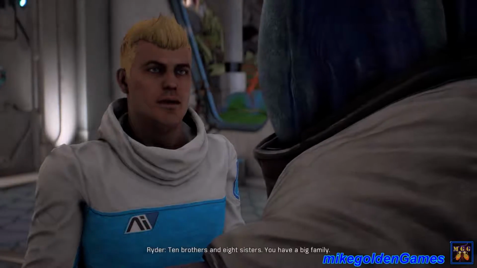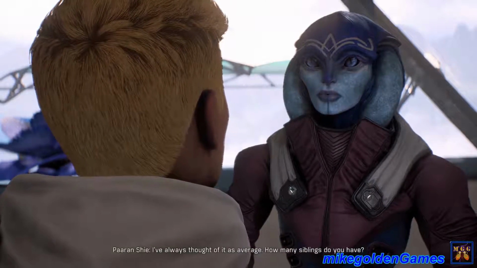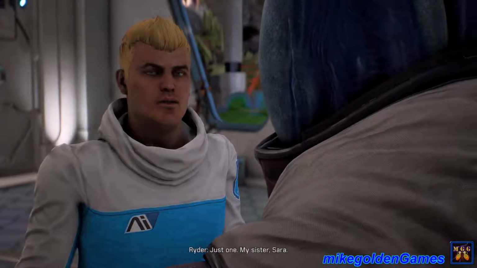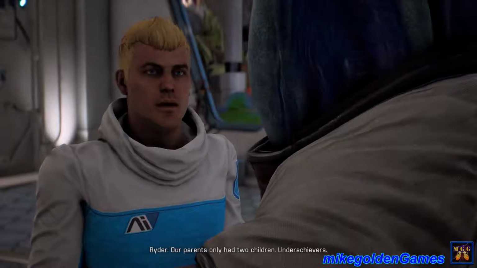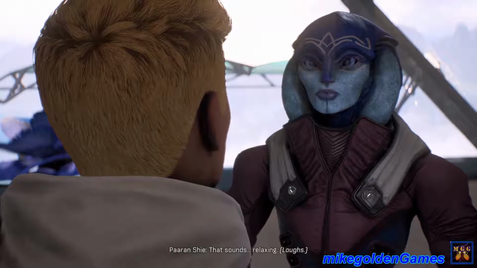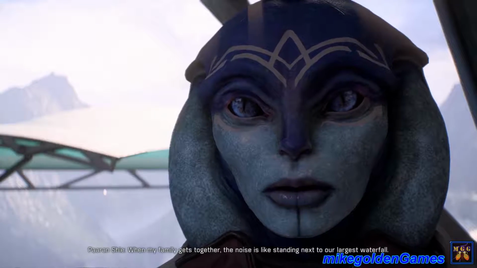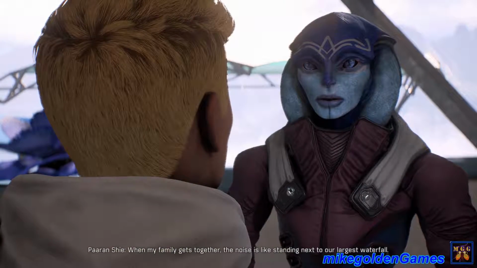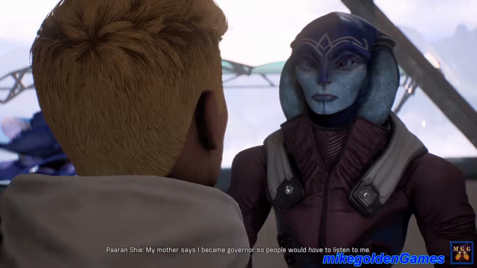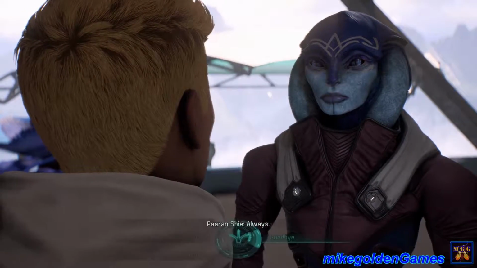Alright, and family? 10 brothers and 8 sisters. You have a big family. I've always thought of it as average. How many siblings do you have? Just one. My sister, Sarah. What happened to the others? Our parents only had 2 children. Underachievers. That sounds relaxing. When my family gets together, the noise is like standing next to our largest waterfall. My mother says I became governor so people would have to listen to me. Is she right? Always.